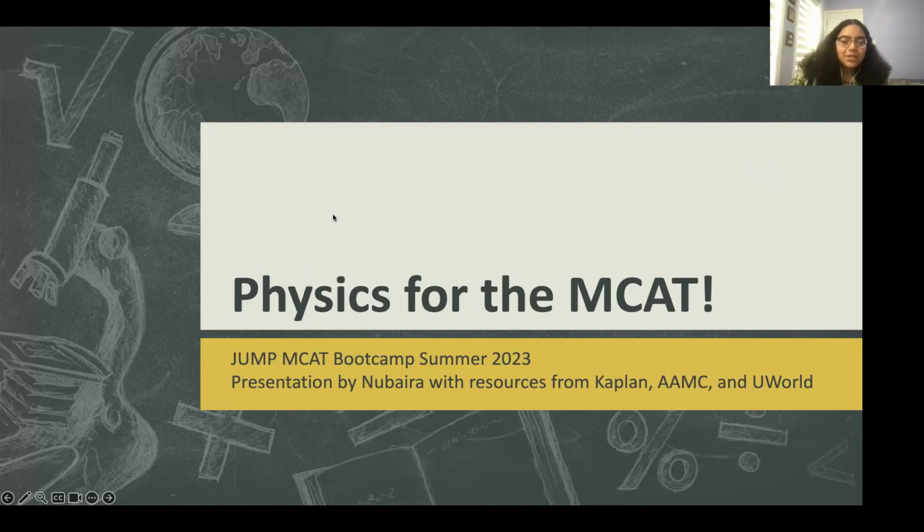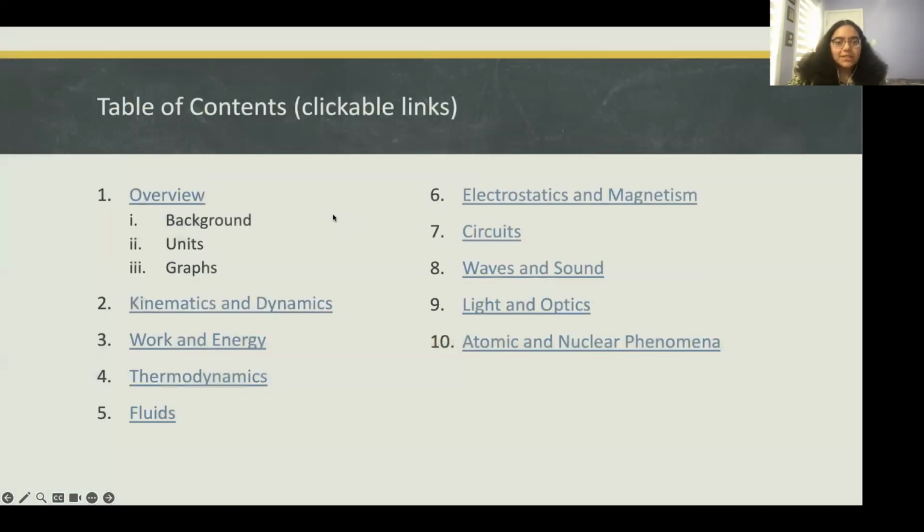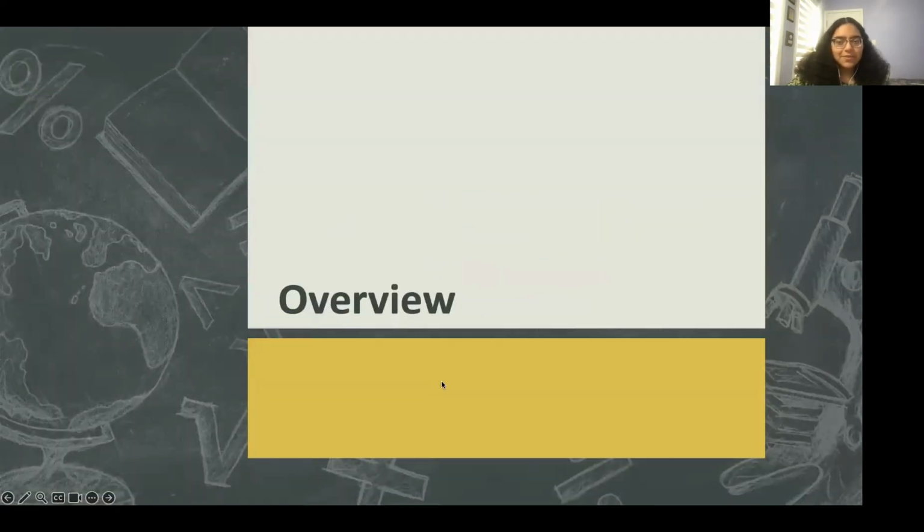So to start off talking about physics, these are the topics we're going to go through over this PowerPoint, but this is also one of two parts. Wednesday's going to be the second part. So I'm aiming to maybe finish fluids or electrostatics. We might do more, might do less. We'll find out. And then this PowerPoint should be shared on Canvas eventually.